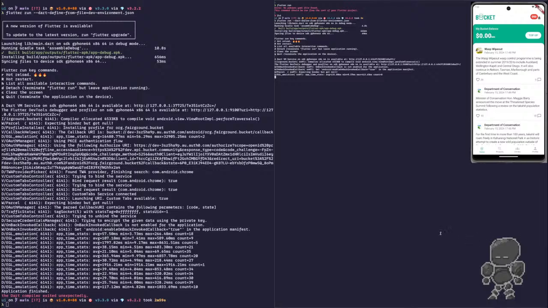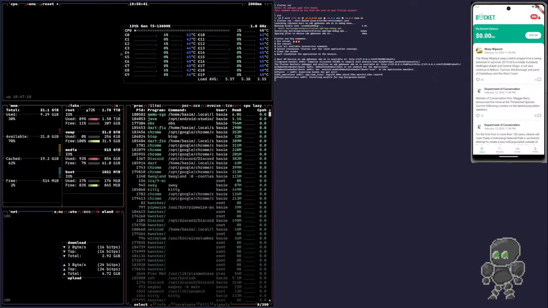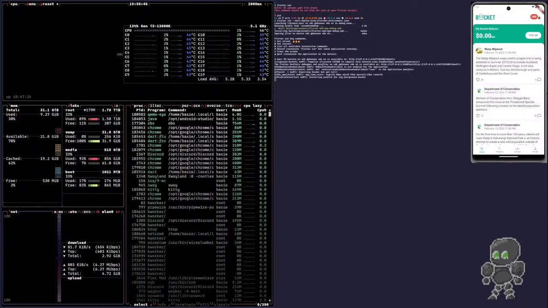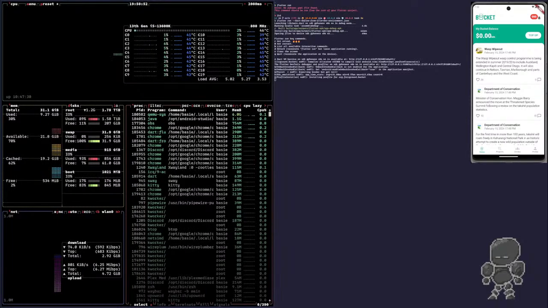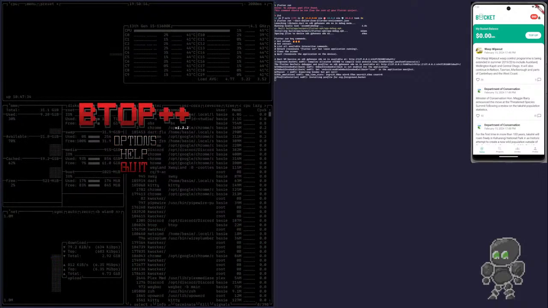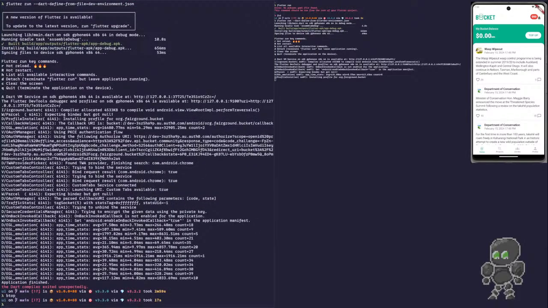Streaming this uses a bit of CPU, and you've got to run the emulator as well. Wonder what we are using. A little bit. Not too bad. It's because I've only got an i5.